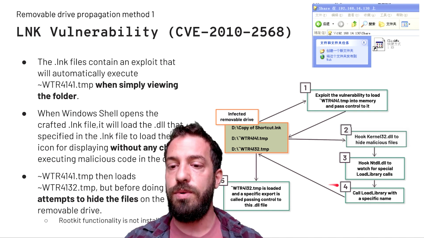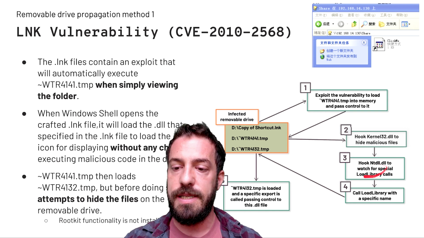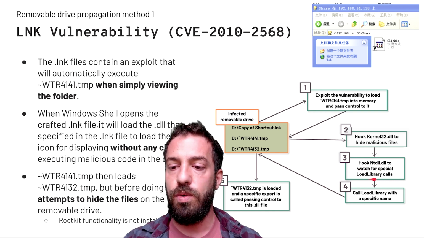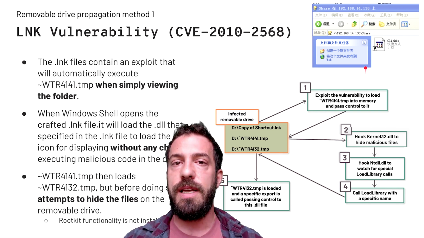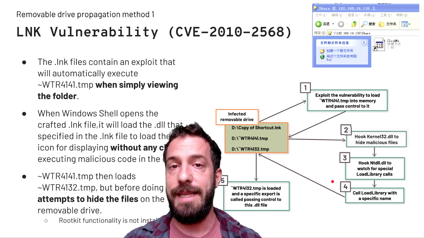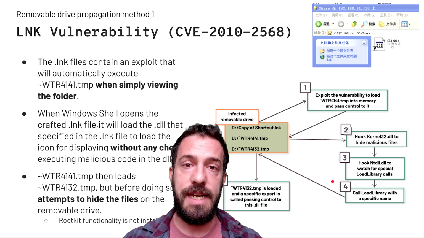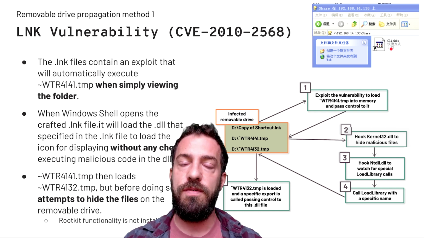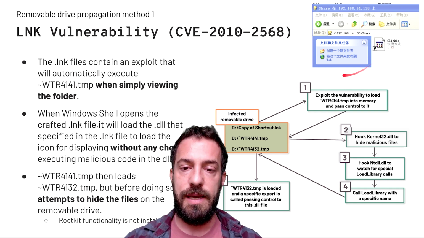Before loading, Stuxnet would create this lightweight rootkit that would look for special load library calls, in this case again showing the contents of a directory, and make sure that those files would be hidden from the user before they are seen. So the moment you try to view the folders, Stuxnet would load, hide the files, and then present the rest.